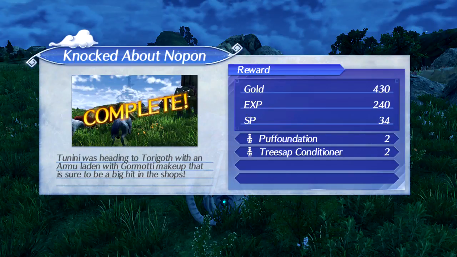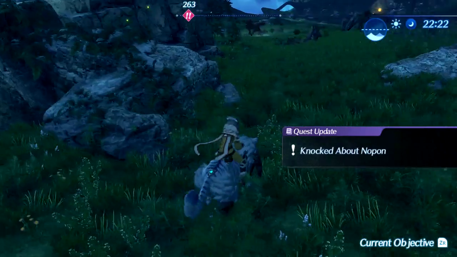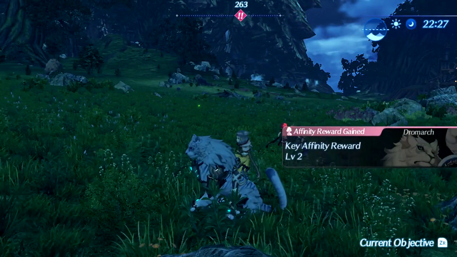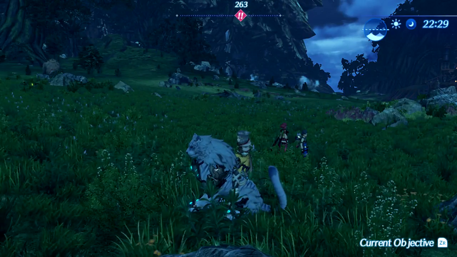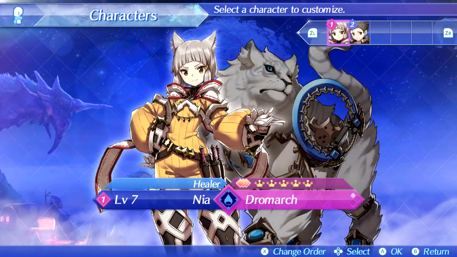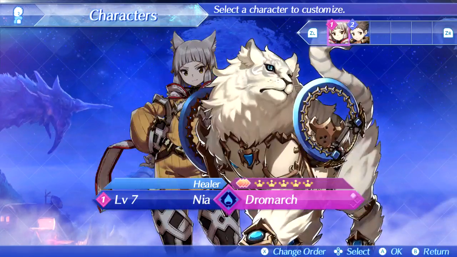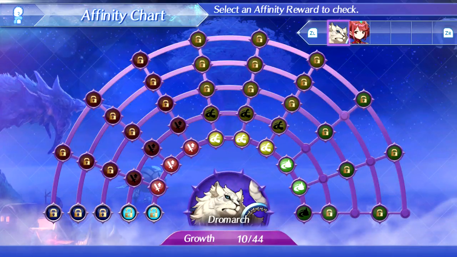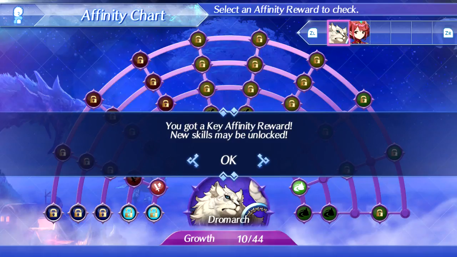So, Tanini was heading to Torgoth with an arm laden with Gormott makeup that is sure to be a big hit in the shops. Awesome. And now he's gone. Awesome. Okay, so we're going to go check that out immediately because I learned something: if you don't check this, nothing levels up. I grow ever stronger. Which really sucks, man.